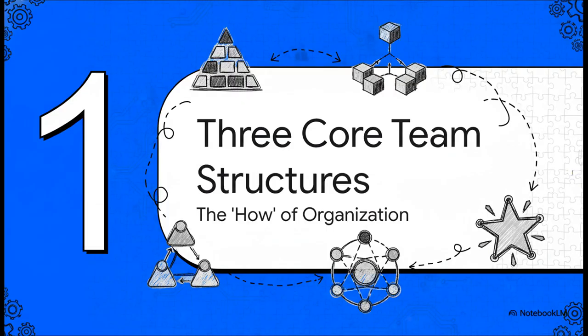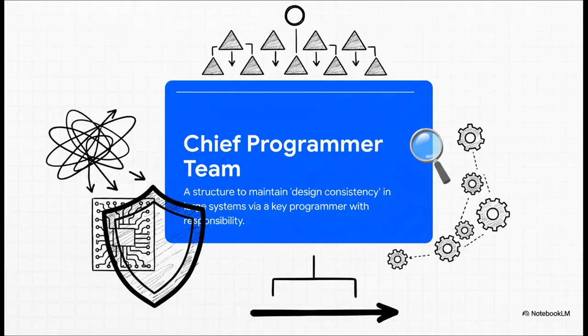We're going to explore 3 really fundamental models for structuring a project team. And what's interesting is that each one has a totally different philosophy on how work should actually get done. So first on our list is a real classic, the chief programmer team. Think of it as a very traditional top-down hierarchy. The whole idea behind this model was to stop big, messy software projects from turning into complete chaos. How? By putting one single expert, the chief programmer, in charge of all the big design decisions. The buck stops with them.